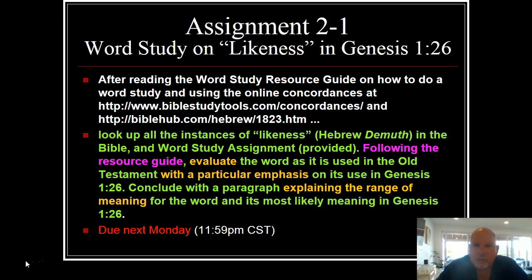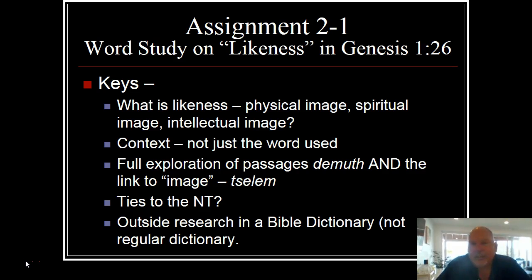The first was to explore likeness in a word study. And on the whole, folks did a very good job. A couple of assignments didn't catch every use of the word likeness, and that's kind of a big no-no, so those got marked off a bit. The other place that I was really looking carefully, at least between a low A and a high A, was the contextual look at likeness.